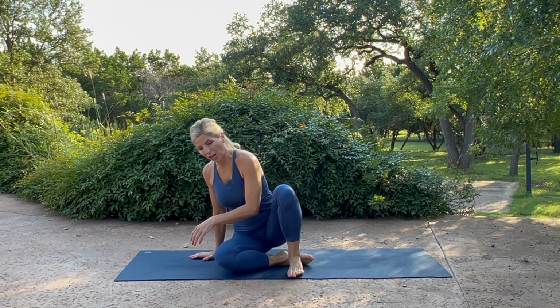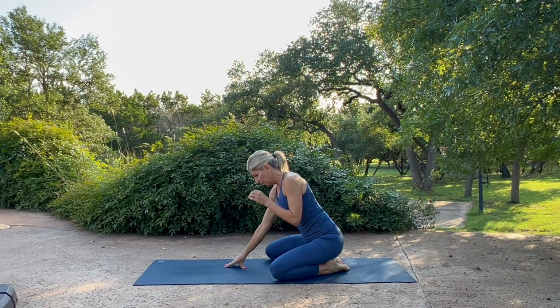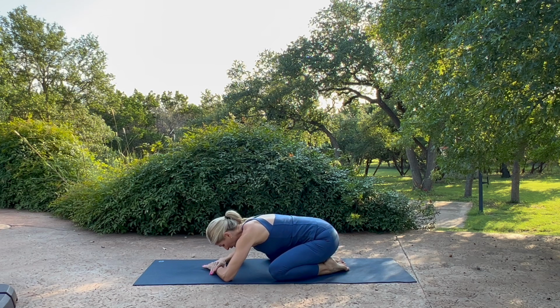Perfect for first thing in the morning or really any time of that day that you're just needing maybe a little extra energy boost or time to just reset your day. So when you're ready, we're going to get started in a child's pose. Feet are touching, knees wide. Lower down to your mat.